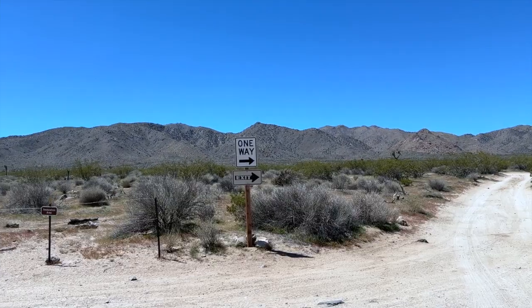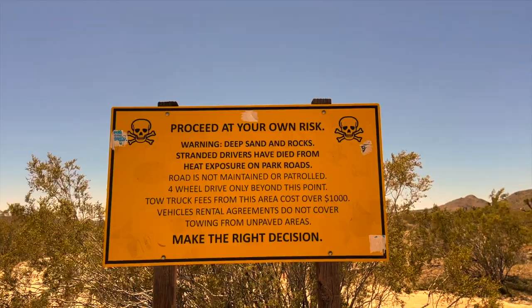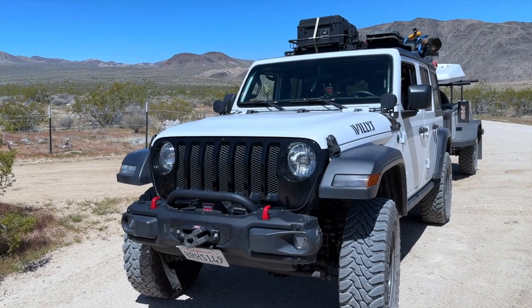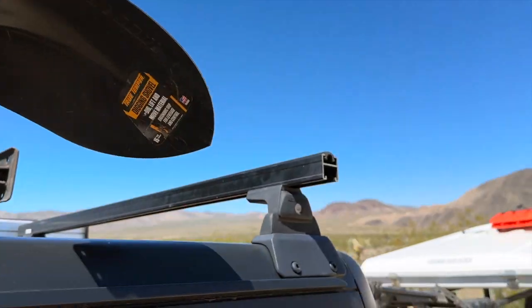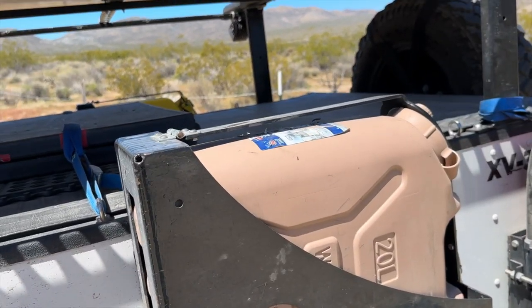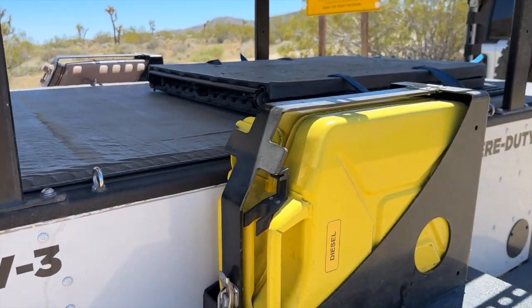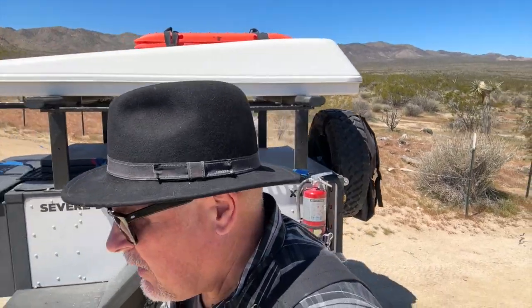If you go right here at the sign, that'll take you around the geology tour loop — proceed at your own risk. There's a big warning: if you get towed out, it's going to be expensive. I've got my four-wheel drive vehicle, a winch, a shovel, traction boards, mud-terrain tires, about eight gallons of water, pretty close to a full tank of fuel, five gallons of extra diesel, and my bug-out pack in case I've got to hike my way out. It seems like I've got everything I need, plus a little bit of expertise in going off-road and being outdoors. Let's give it a shot — Burdew Canyon.